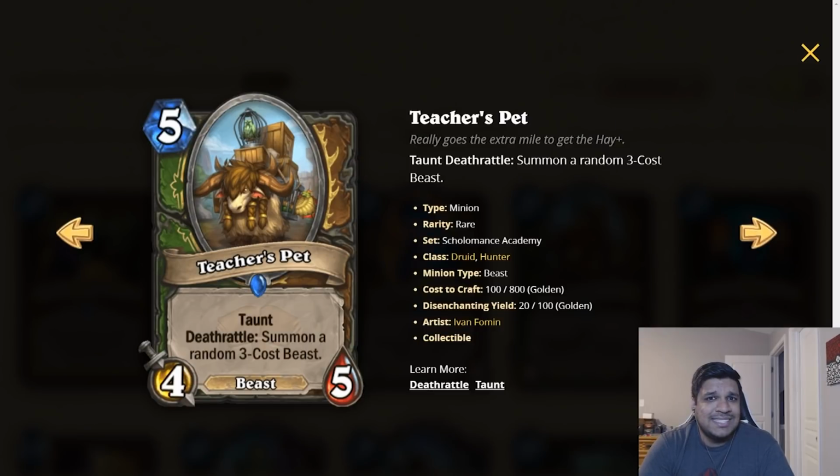First up, we've got Teacher's Pet. This is a 5 mana 4/5 taunt, so stats. Deathrattle, summon a random 3-cost beast. I think you can equate this to Sludge Belcher. Sludge Belcher is a 5 mana 3/5 that summons a 1/2 taunt. This is a random 3-cost beast, not guaranteed to have taunt. I think the big thing of Sludge Belcher was the fact that it soaked 2 hits against aggro decks. This soaks 1 and summons a 3-cost beast. So it's about the same power level as Belcher, right?